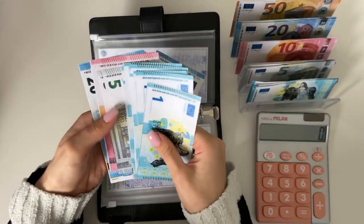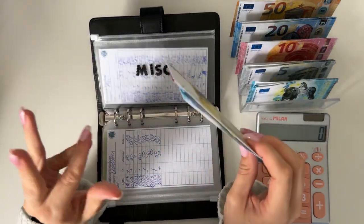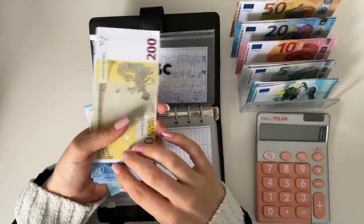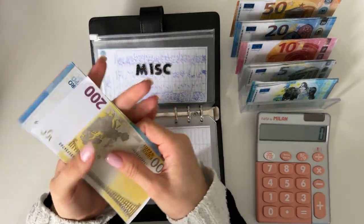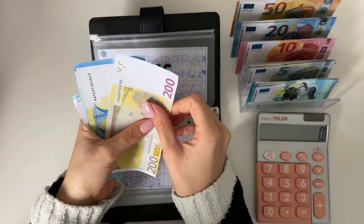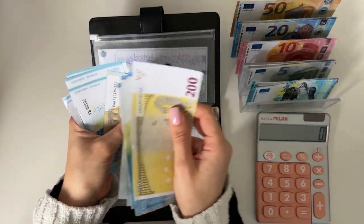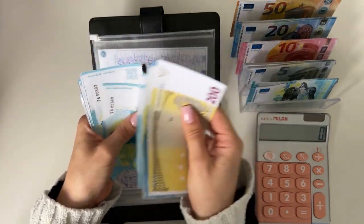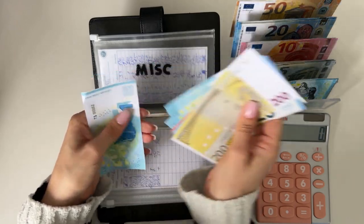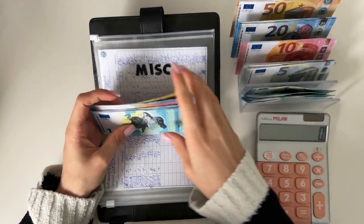And if I have any loose ones, I'm going to take them out and put them towards my savings challenges because I will be filming a condensing after this. And it's just easier if I don't have any ones. So we'll see, if the envelope in total doesn't end in a 0 or a 5. So miscellaneous has 200, 20, 40, 60, 70, 80, 85, 90, 95, 96, 7, 8, 9, 300, 1, 2, 3, 4, 5, 6. So I'm going to take this one and put it down.